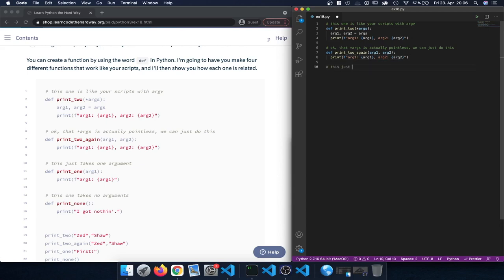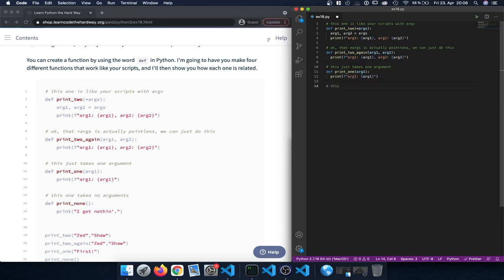Instead, we can also define a function that just takes one argument. In that case, of course, we would type out def followed by the name of the function, but now we just provide one argument. And again, we're using printf to print out the content of arg1 here.